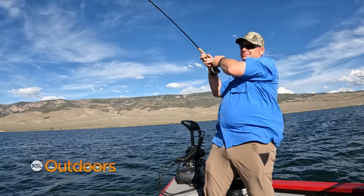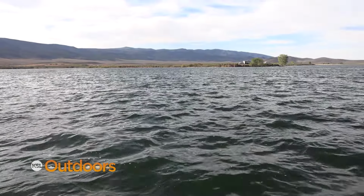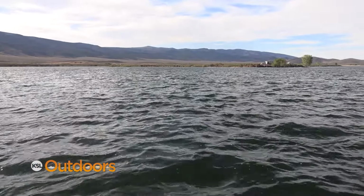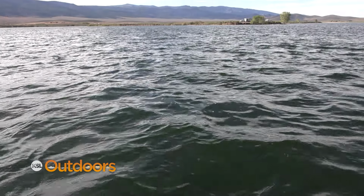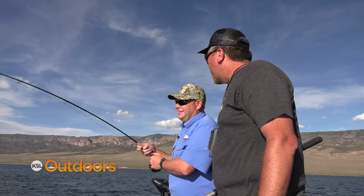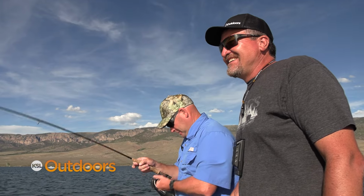Whoa. That's a better one. It's burning my fingers. I'm into my backing. Holy cow. You can hold off on that net. This is gonna be a while. When you're not catching fish, switch up techniques, right? That's right. We were struggling, so Mike's like, I brought a fly rod. It's a good call. He's already had 2 hits, and this is a good fish. Oh, there he goes. Saw the boat. What is that, a 2-weight? That's a 5. That's the smallest I have. I do have a 10 weight in that bag.